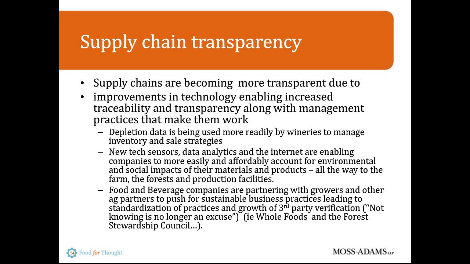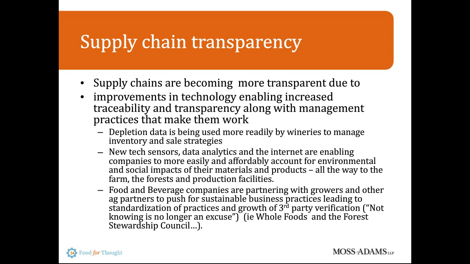Consumers are very in tune with what are the things I am putting into my body. We're obviously very keen on understanding that when we're thinking about providing a safe work environment for our workers, whether it's in the vineyard. What chemicals are we using? How do we minimize the use of chemicals? How do we employ more sustainable practices? How do we use possibly more organic types of methods?